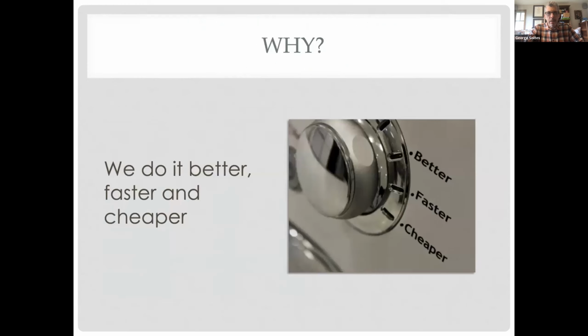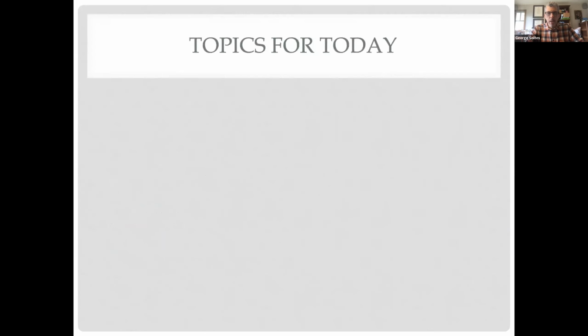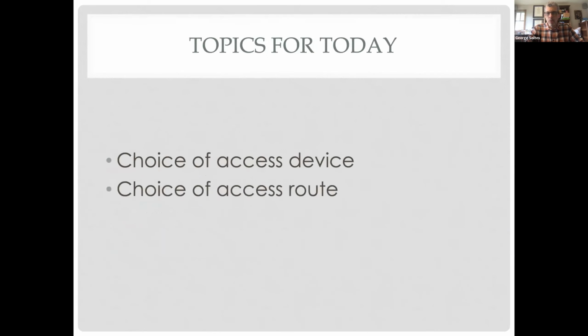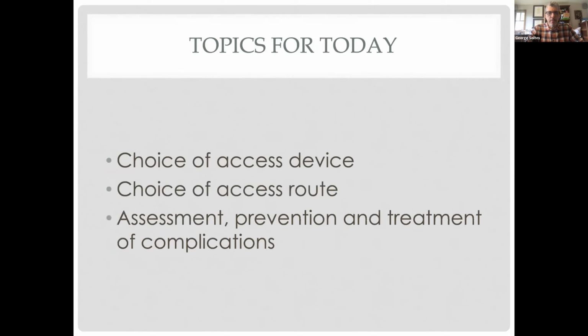And why is that? The truth is, because we do it better, we do it faster, and we do it cheaper. We can get patients done fast. We use imaging, which is what makes us special, to do it better. We're doing it in our procedure rooms instead of in an OR, and generally without an anesthesiologist. So to help you guys do it better, faster, and cheaper, today we're going to talk about how you choose an appropriate access device, what route you choose to get it into the patient.